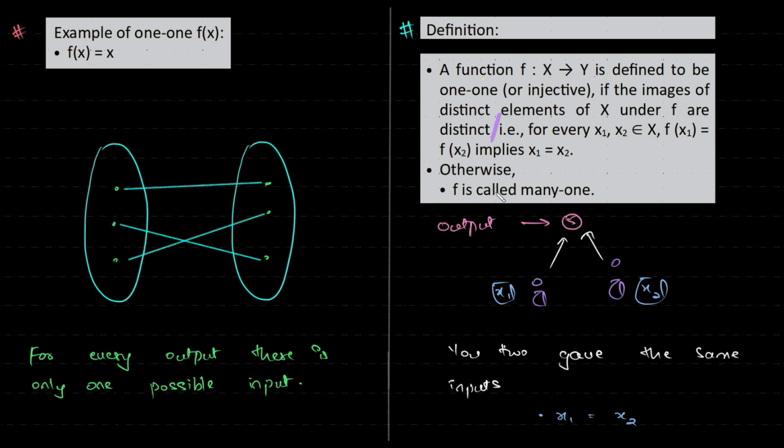Okay, so this idea we'll be using it to derive actually. But yeah, the idea of 1 is quite simple. So this idea of how do we prove something, we have to make use of this. Just think about the story, it's quite simple. If someone comes to you guys telling that we gave out inputs, we don't know what inputs we gave, but we got the same output. How is that possible? If you ask them the question, was the function 1, if they tell yes, then you tell that you guys gave the same inputs.